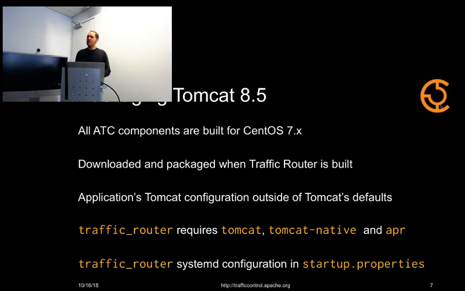The systemd configuration, this was a little bit new for us, and perhaps this is just my new knowledge of systemd and how it works, but the traditional tuning of etc security limits.d, throw a conf file in there and say number of open files is a billion. You can't do that, at least it didn't work for us here, so we had to do that through systemd, and we've got a new config file called startup.properties that sits in the traffic router conf directory.